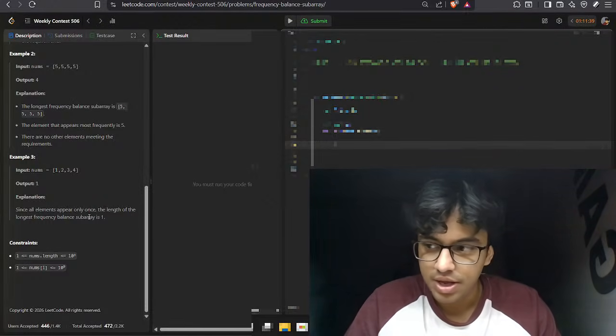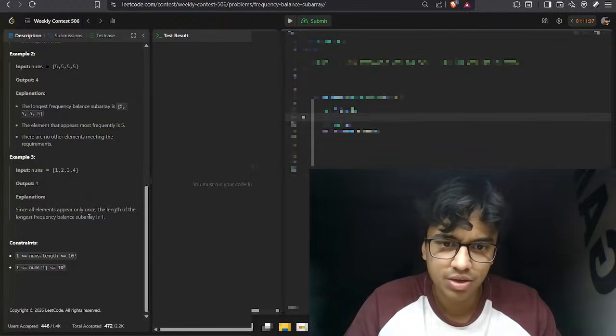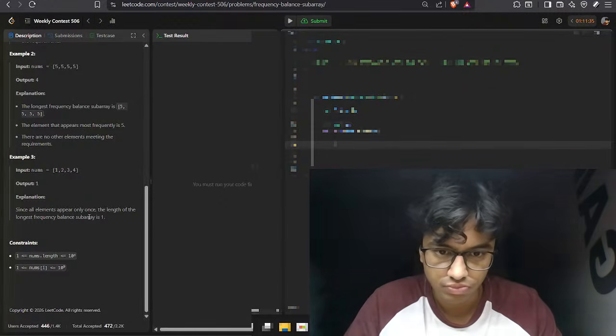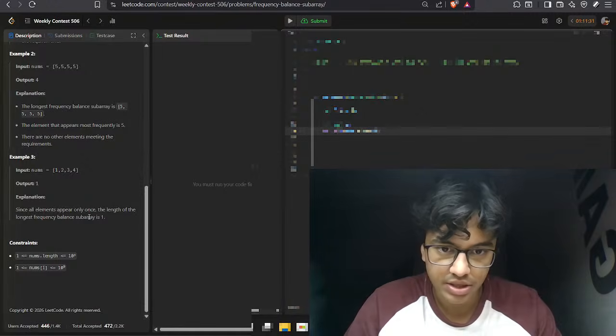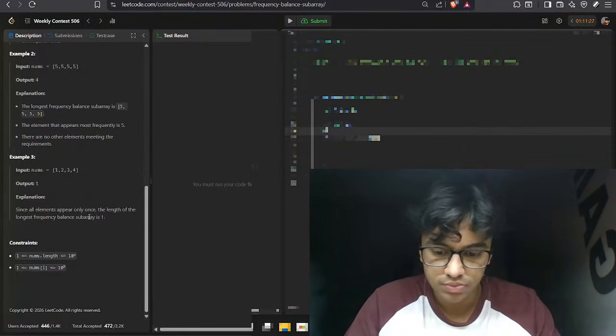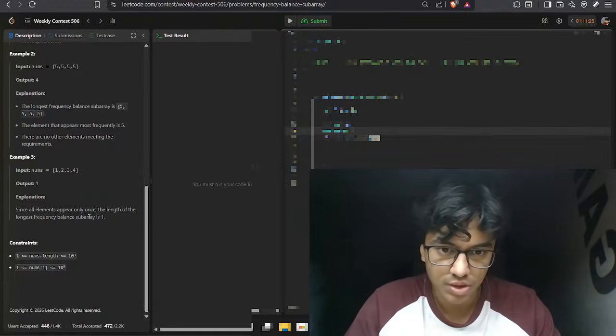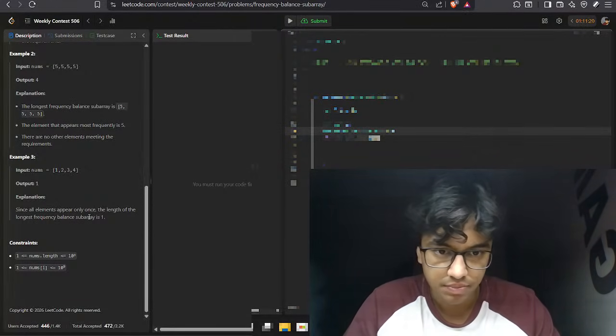It's going to be. Oh, I think we can just run an unordered map, which stores the frequency of your current element.